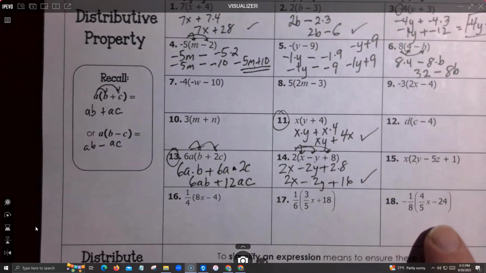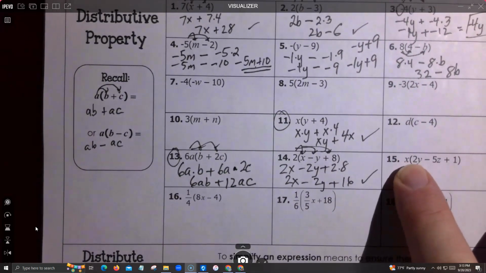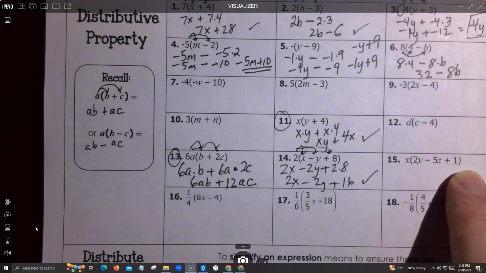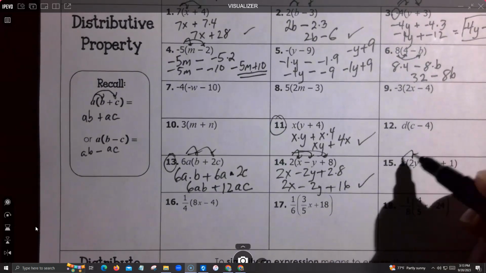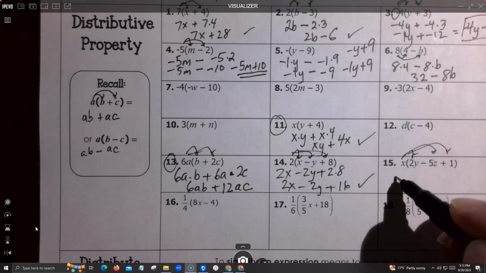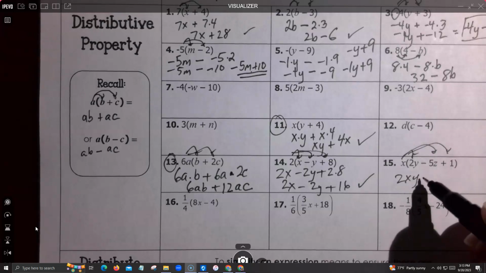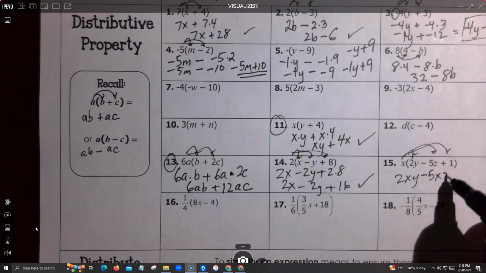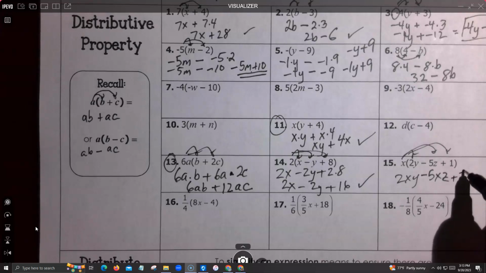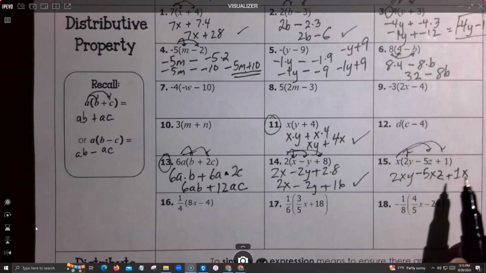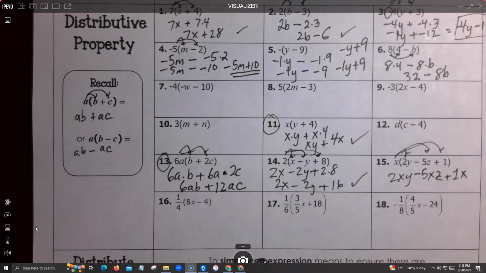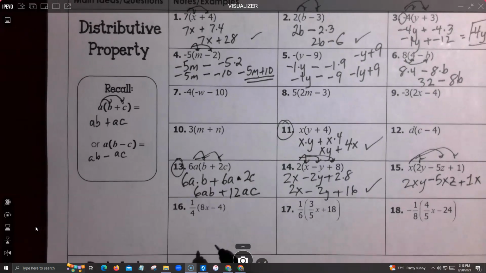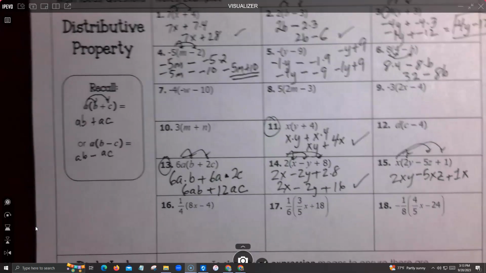And then, like 15, we'll multiply by x, so everybody will gain an x on this. So let's just do that one real quick. If I do that, then I get 2xy. I always put everything in alphabetical order. xz, and then I'm going to get 1x. And again, you would drop the 1, but you can put it there if you want. I'm not going to do any of these fractional ones.